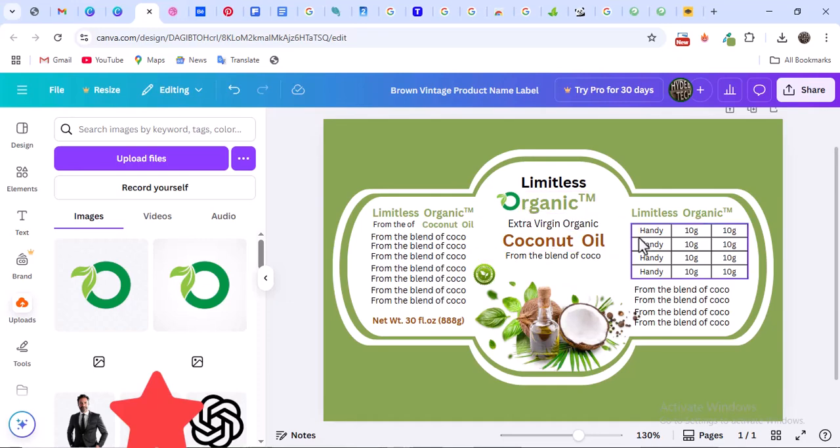So that is it, and we are done with this particular design for now. This is where I'm going to stop. Please, you can do more than I have done here. Just ensure that you are following the right steps and you understand all these tools, especially for those that are just getting to use this Canva design tool. So we are done with this.